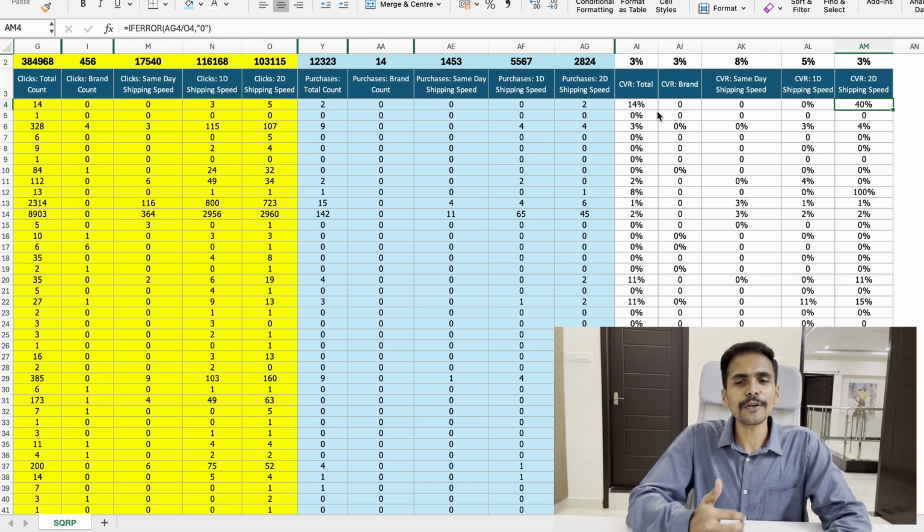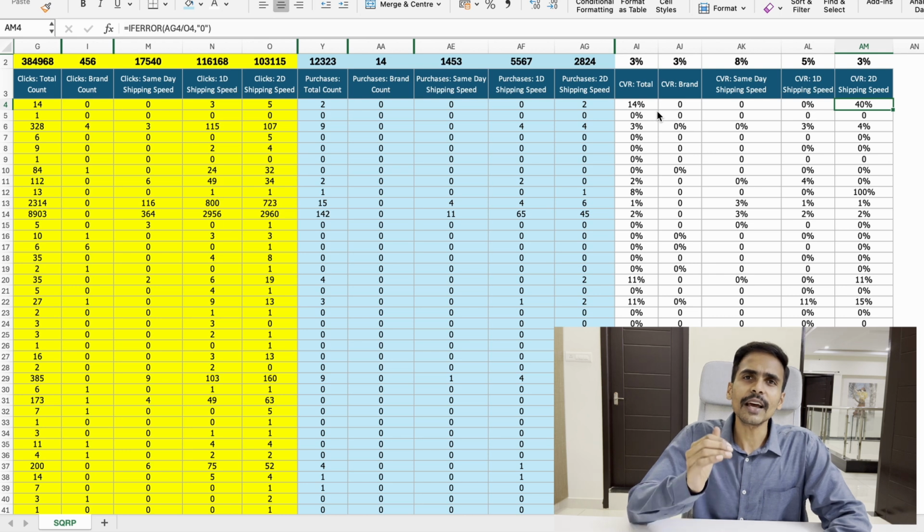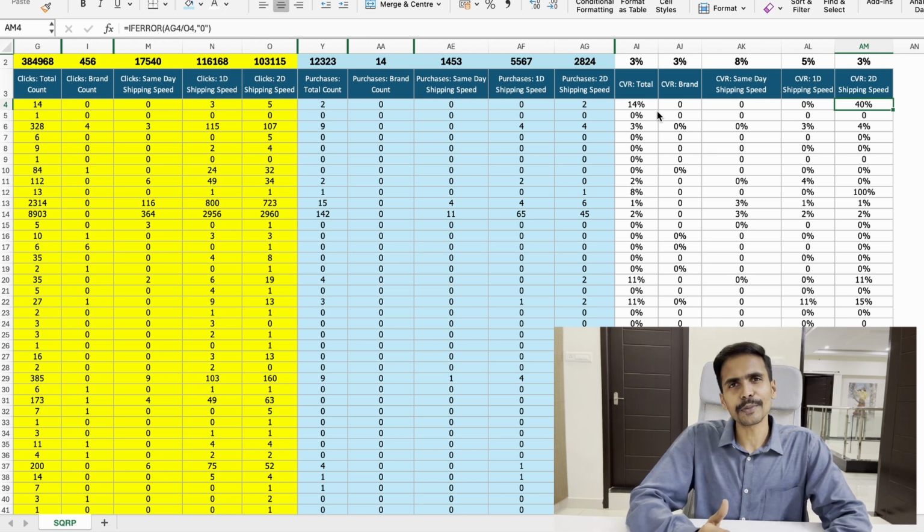When you try to perform the same exercise at scale for all the search terms that are available in your Search Query Performance reports and analyze the data set, you will be able to spot much more meaningful insights. In this case, if I take an average of all the conversions, I see the total conversion ratio is around 3%. And for this specific brand, the conversion ratio is also around 3%.